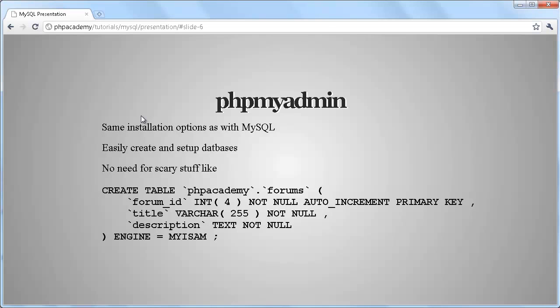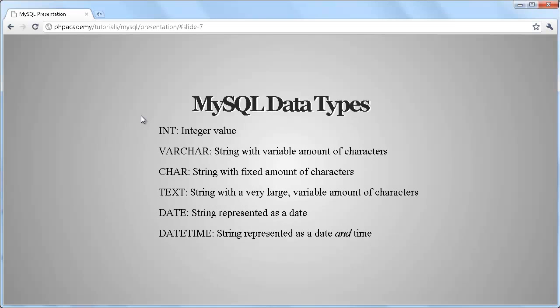Alright, so we have set everything up and we know what MySQL is and what it does. So we could start creating a simple database, but first I want to talk to you about data types. I won't do too many, just these 6. The ones you will likely be working with most often are int, varchar, char, text, date and datetime. An int field contains an integer, it's as simple as that. By default, this integer can be up to 11 characters long, meaning it can store up to huge numbers. You're never very likely to use such large numbers, so you can often put this to be smaller.